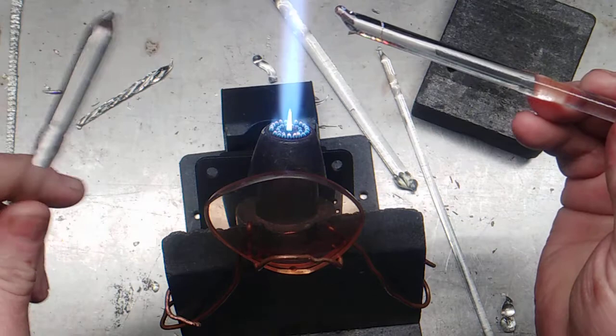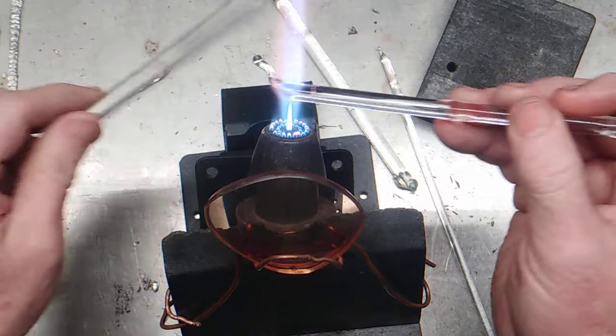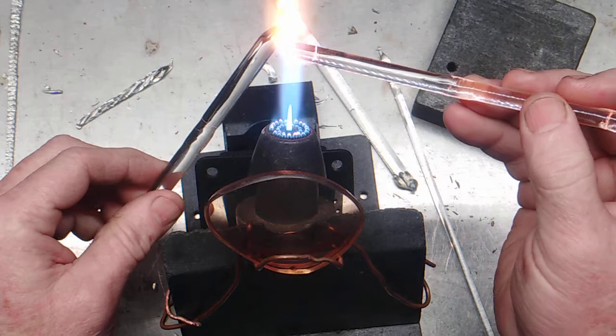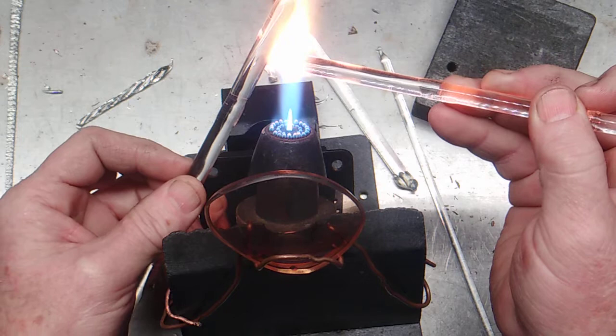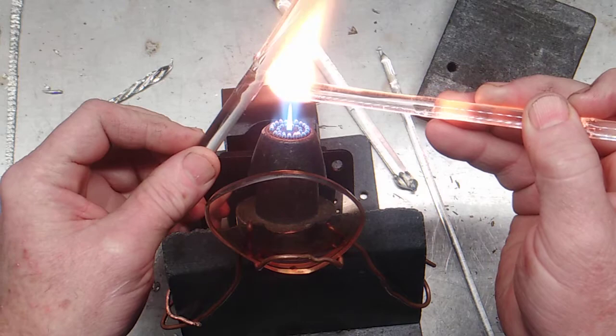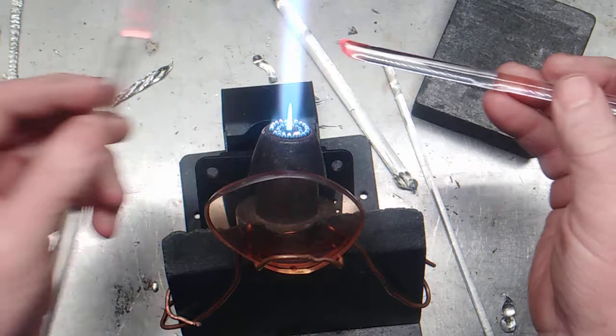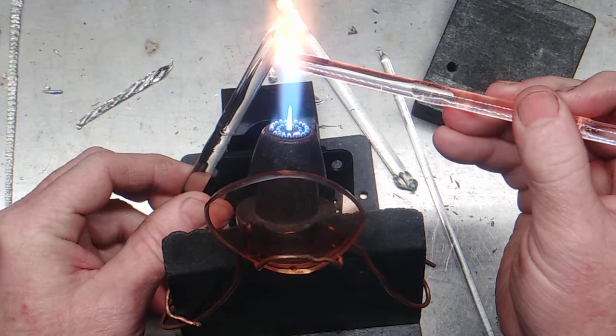I've already warmed up this rod basically and you're gonna try to keep most of your flame off of that rod and you're gonna heat up the pencil. As you can see it's nice and glowing just on the glass rod that I'm using and add it to the paper or add it to the other rod. And as you get down to the end you pull it off and you'll heat up that knob so it doesn't cause too much stress.